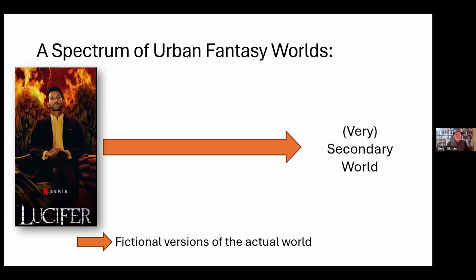You have something like China Miéville's The City and the City from 2009, which is basically a detective story in a very odd setting. Two cities that are not side by side, but sort of superimposed. But they refuse to see each other, they sort of unsee each other. So you walk along one side of the street and you unsee the people who belong to the other city. And you could also walk on one side of the street, and that street would be in your city. The other side of the street would be in the other city. So you can't just cross the street.